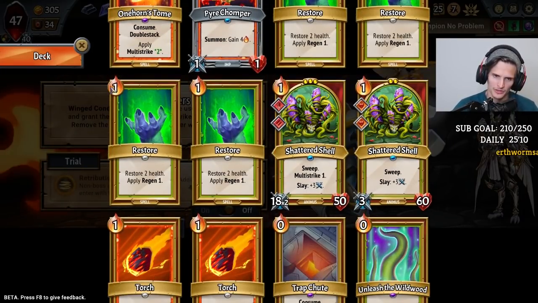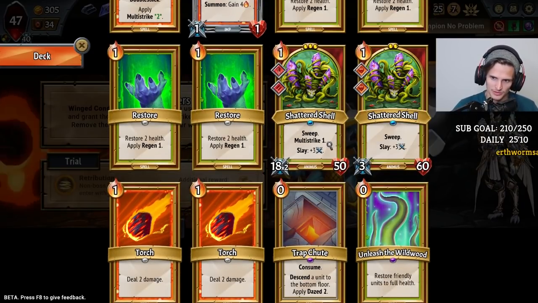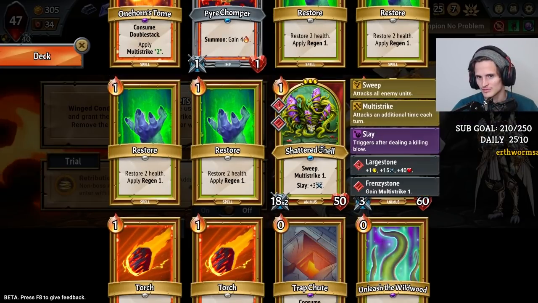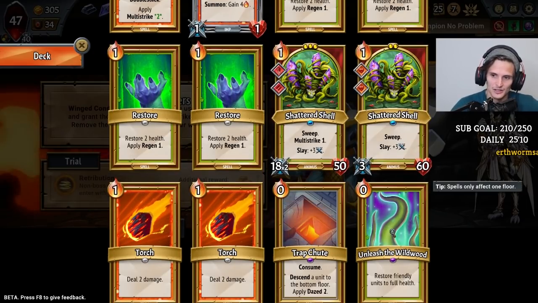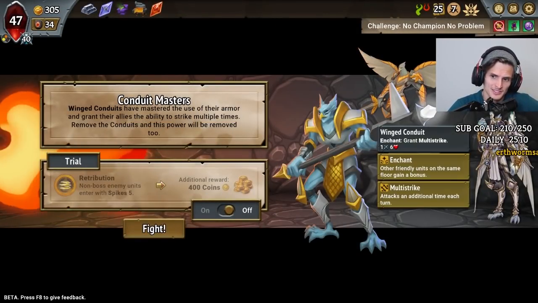Nah, but what we're gonna do is consider the spikes because we have heals. But the thing is, the thorns is gonna make my sweeper not last very long. And then I had to like clutch out that wildwood. That's a lot of money, sure, but at what cost of losing it all?